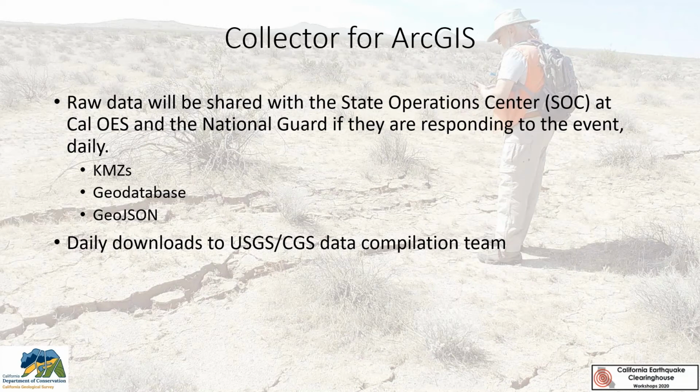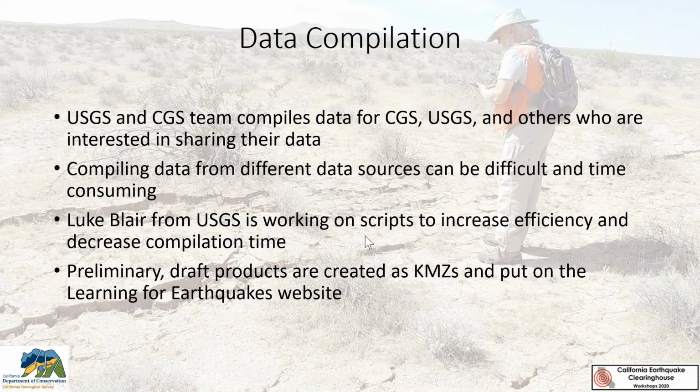We also, our compilation team goes in and downloads data daily to add to the database. That compilation team consists of people from CGS and USGS who compile the data for our organization, as well as anybody else who wants to share their data and get it into the main compilation database. And of course, it is an extremely difficult job to take data from all different data sources, all different platforms, and put them into one database. Luke Blair from USGS has been working on scripts to facilitate that process.